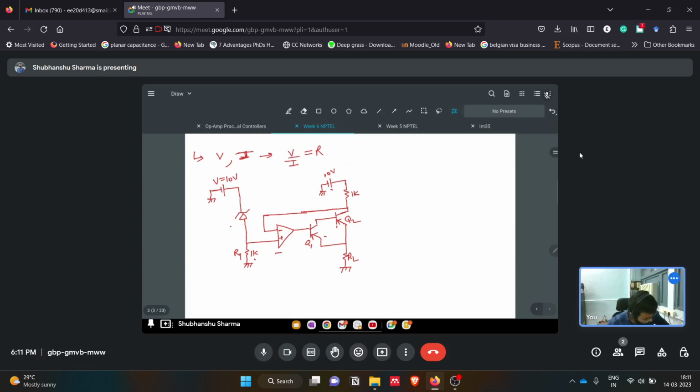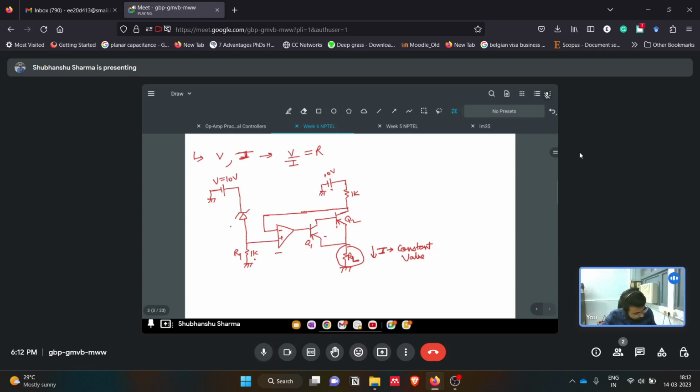So here at this point, we will achieve some current. This current is what we are maintaining as a constant value. So basically for this load resistor RL, this whole circuit will act as a constant current source. RL will see this current I flowing through it, and that current will be constant. So how will we do that?